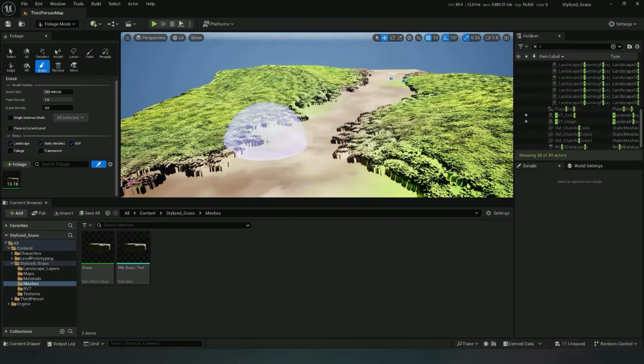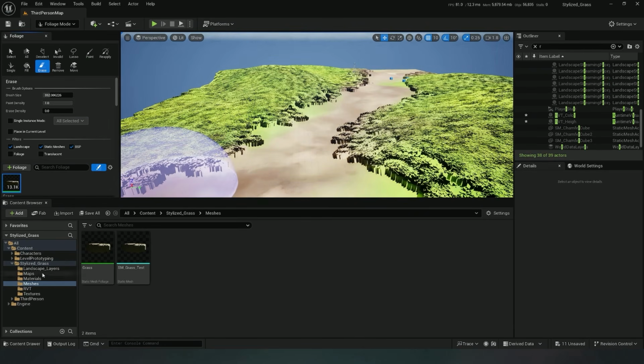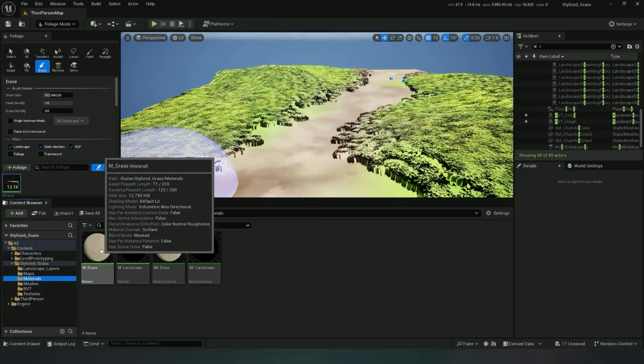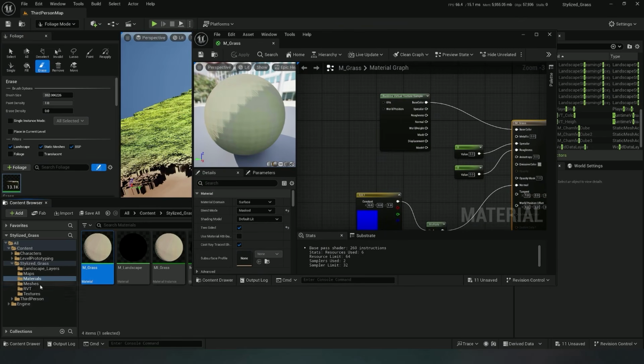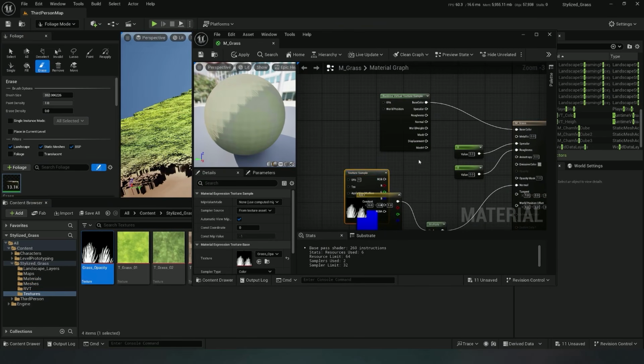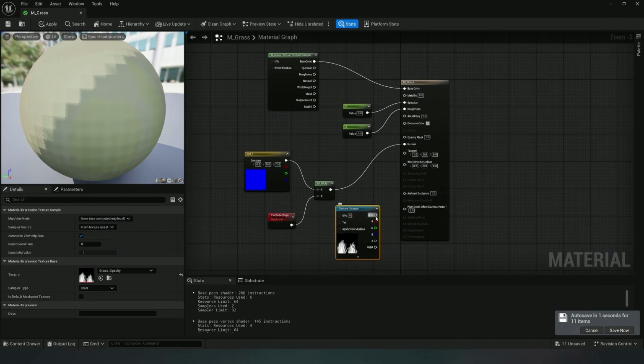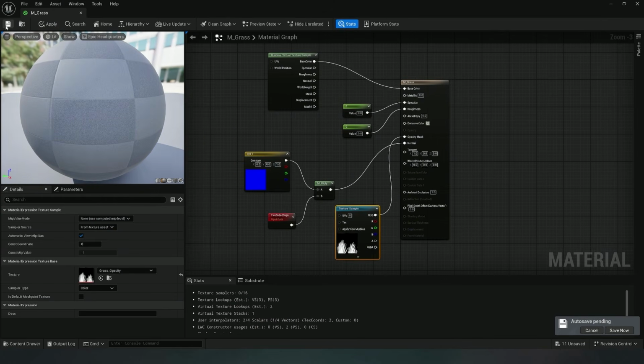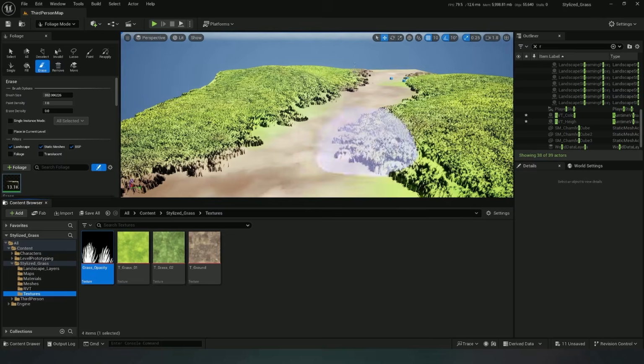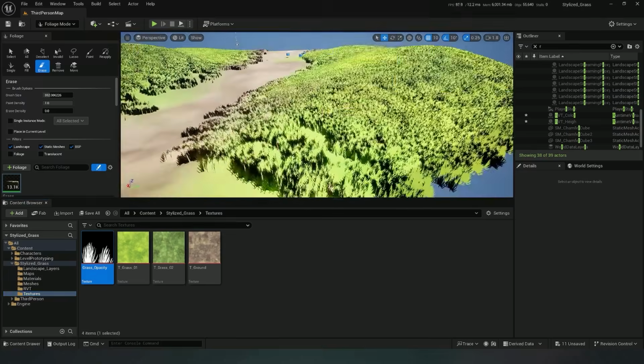background. As you can see, our grass lacks characteristic leaves. I just forgot to add the mask map to the material. Let's fix that. I go back to the grass material and simply drag the mask map into the material. Connect it to the opacity mask channel. Don't confuse it with the regular opacity channel. And now our grass looks more like what we need.